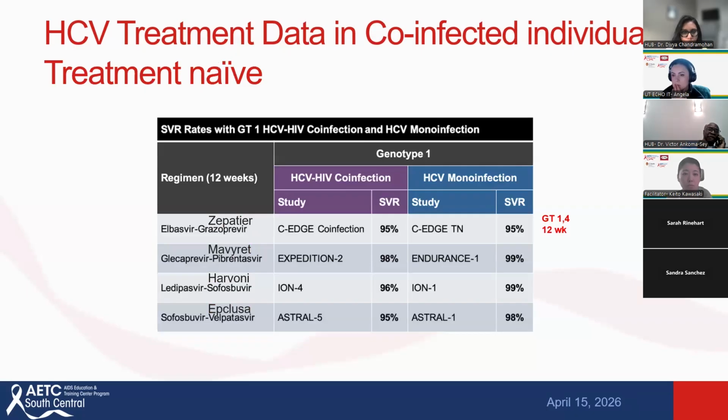All right, we will go over each of these regimens and talk about duration of treatment and genotype that you can use it in. Some of you may recognize from the previous ATC Echo sessions that of these four, there are two pan-genotypic regimens, which means regimens which can be used for any genotype, and that's Mavyret and Epclusa. So the other two listed in the slide, Zepatier and Harvoni, cannot be used for any genotype. Zepatier, for example, can be used for genotype 1 and 4, and we treat for 12 weeks. Next slide, please.